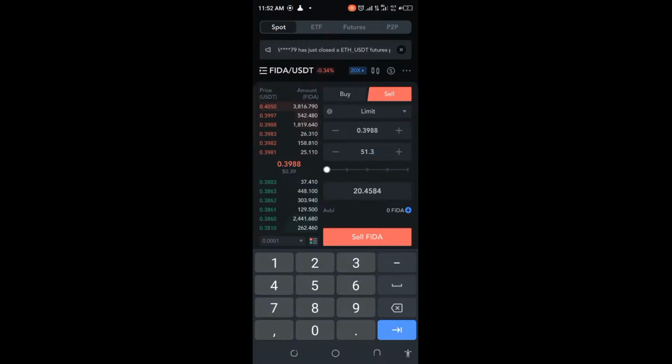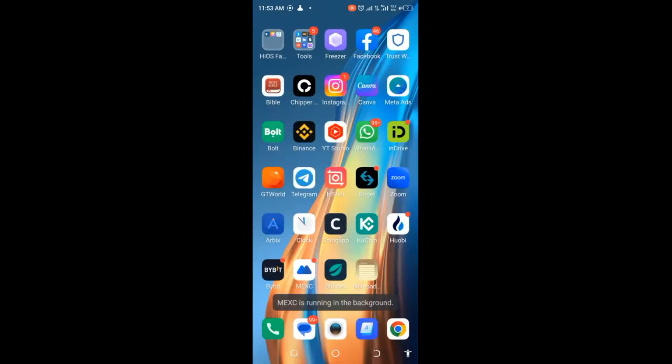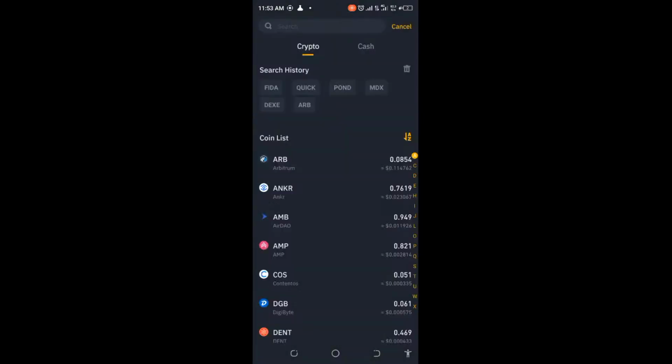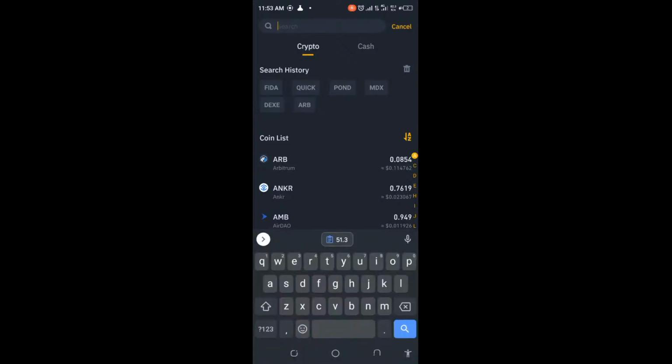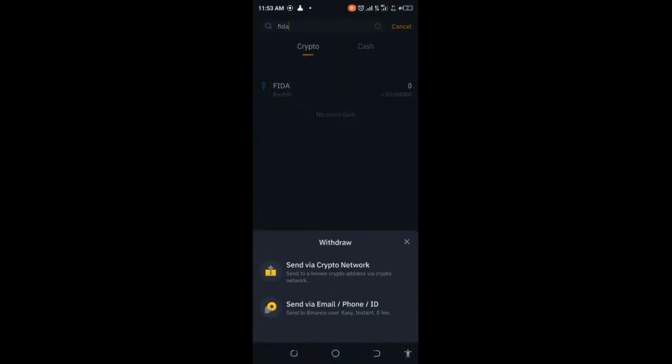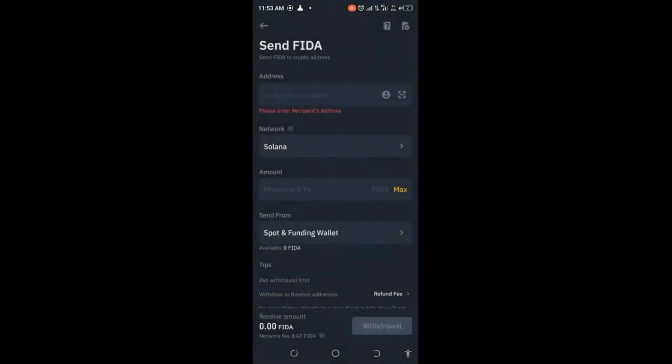By the time we take off all the expenses that are needed here, what will be the expense? The major expense will be the transfer fee. So now we need to go check in Binance to know what exactly is the transfer fee to get this over to Mexi. So let's go ahead and just quickly check this. All right, so then we'll just go ahead and click on withdraw, and then we can just check for this FIDA, which is Bonfida, yeah. Then we'll click on that and click on okay.